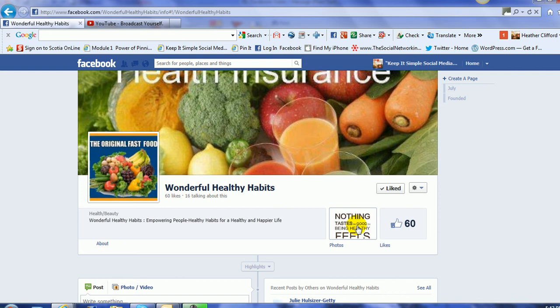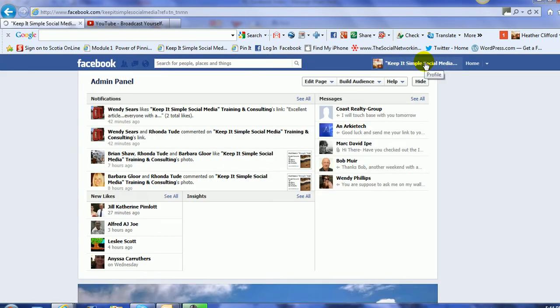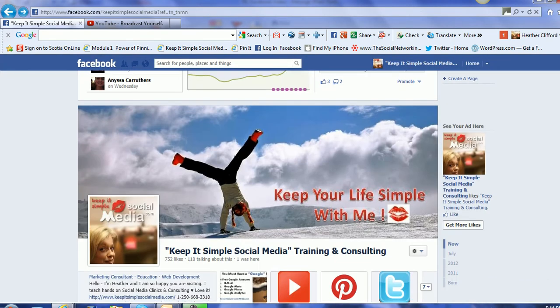You cannot change your photo, but you can add up to 14 different tabs on your page and you can customize them as well. I'm going to click on your health information tab and show you that right here on the right-hand side — yours will have a button that says description — and I would recommend that you fill that description in. If I click on my cover image, you'll notice I've got a description here and a link to my website. You want to try to do that as often as possible, because you own your website, but you do not own Twitter or Facebook. So you want to always drive traffic to your website.